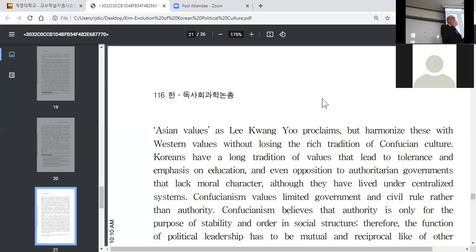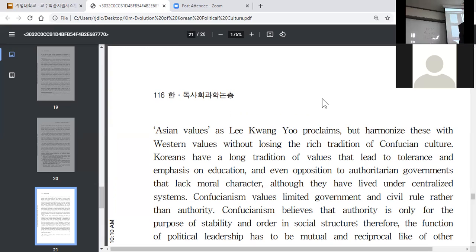But that's an argument. He was the loudest speaker. Mahathir in Malaysia has said the same thing, that foreigners, Westerners should not be telling Asians about democracy. We have a different tradition. We have a different style of democracy. Anyway, that is the article that I thought was the more broad, the more useful of the three.